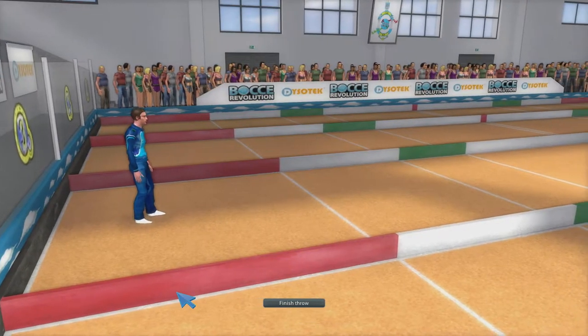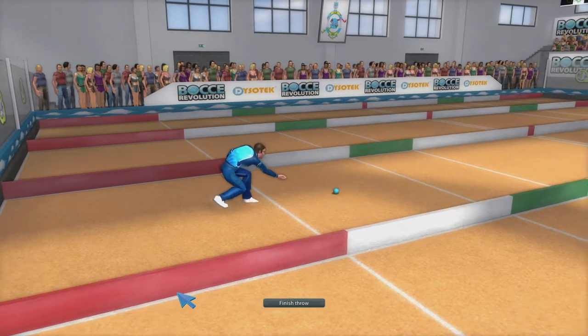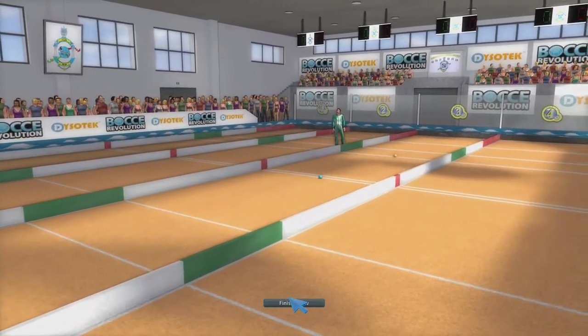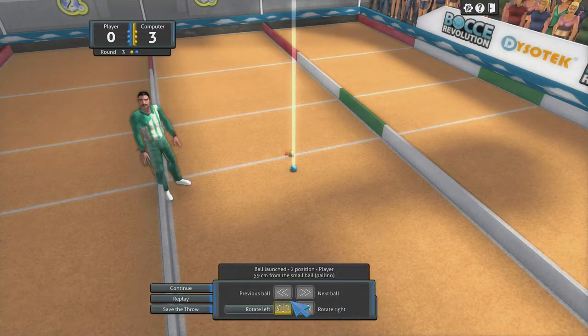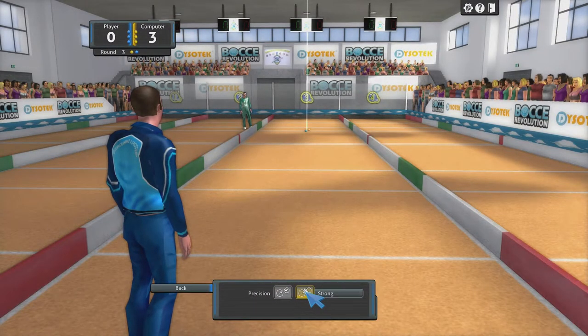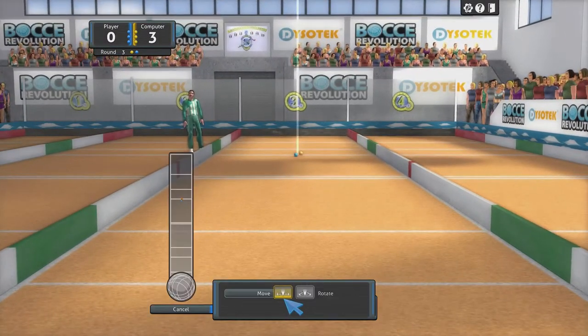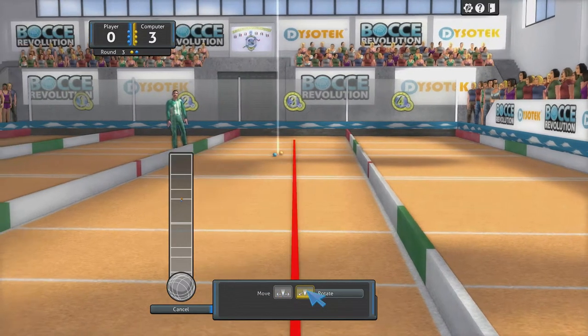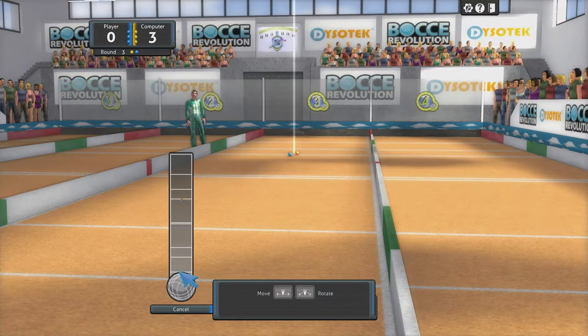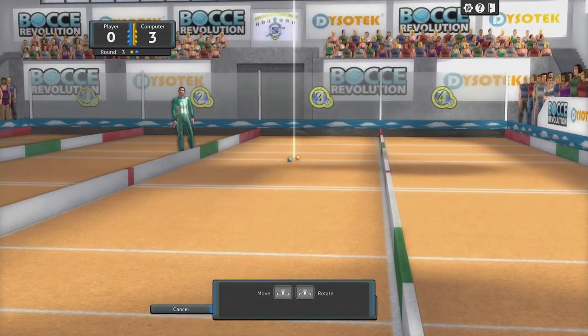Here we go. This is it. Nice gentle roll. Where'd it end up? Oh, for fuck's sake. I'm bad. Okay, I know what to do now. We're precisioning. We're gonna do it from the side. Do it from very far to the side. And what we want to do is make it go just a bit further.